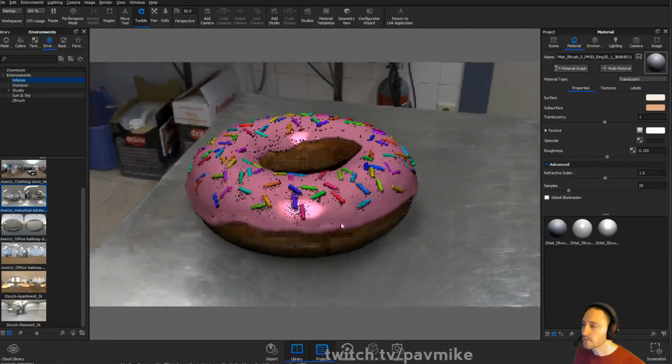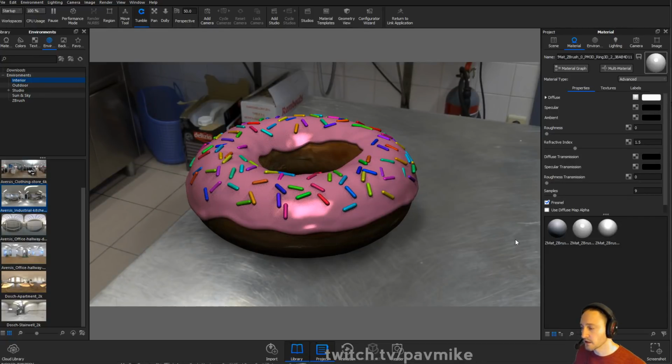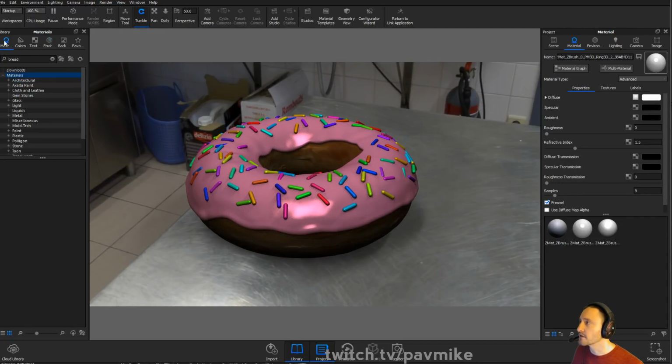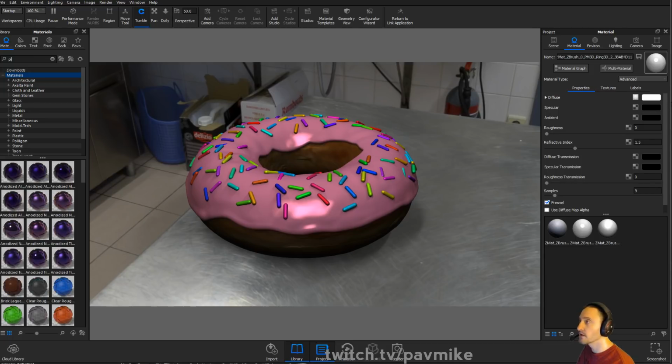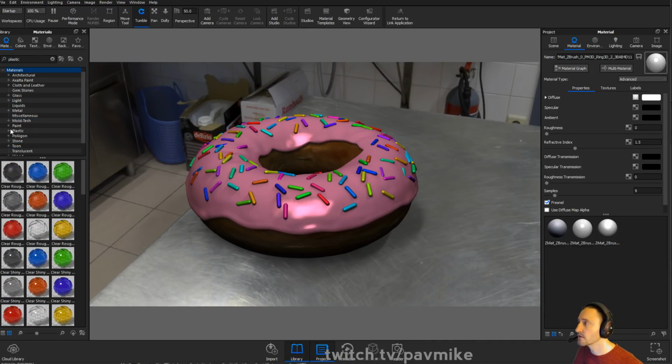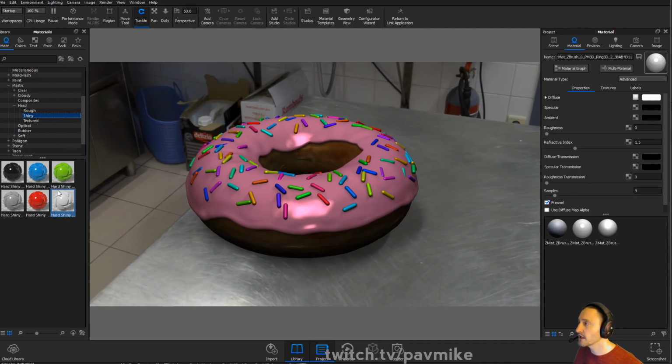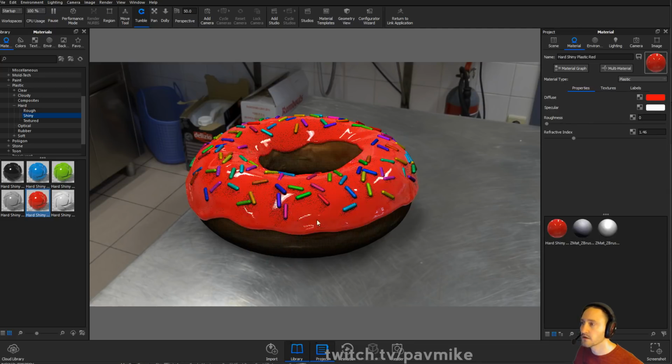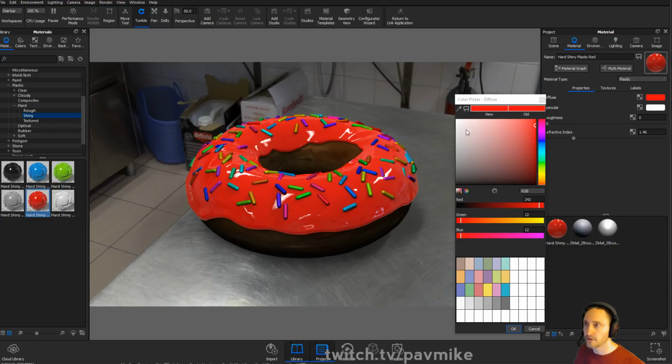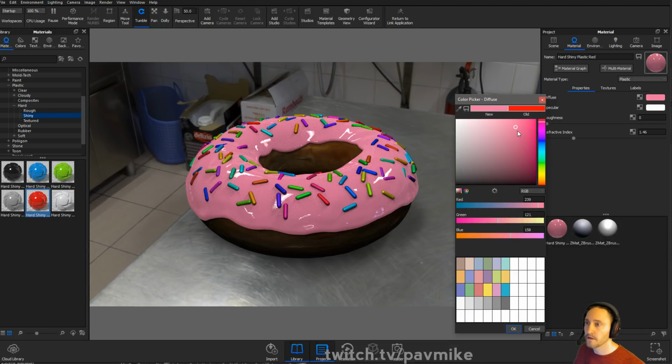And then this material here, I wonder if we just need to go to plastic. So we're going to go to material, since I didn't poly paint this. Let's narrow this down. Plastic, hard, shiny, doesn't matter. There we go, much better. And then the diffuse, I can just color pick from anywhere. Let's grab that color and then we'll modify it.